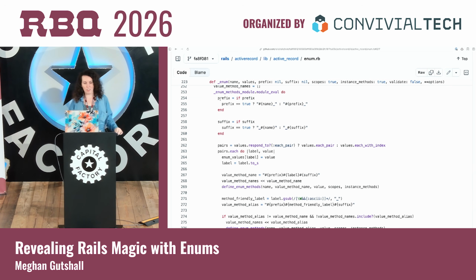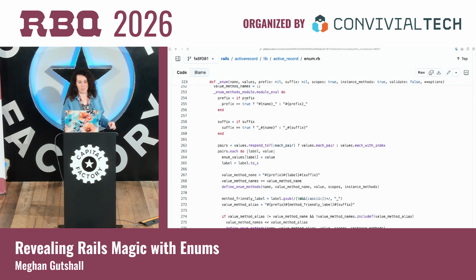We'll go through it. Remember, you can see up here the actual definitions following us still. Right now, prefix is nil. But like in our previous example with the awesome car colors, we had set it to true. So let's assume it's getting that.